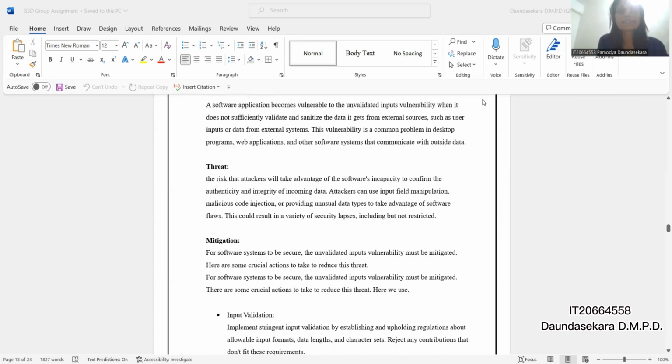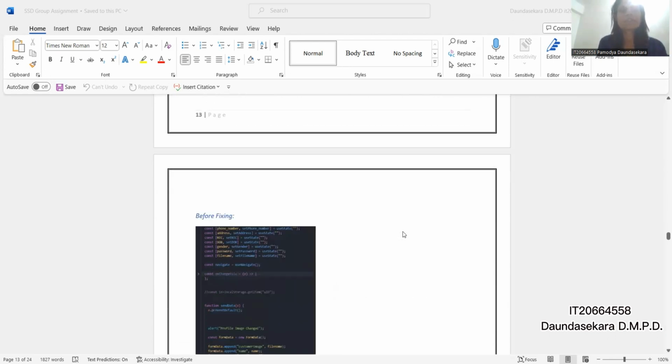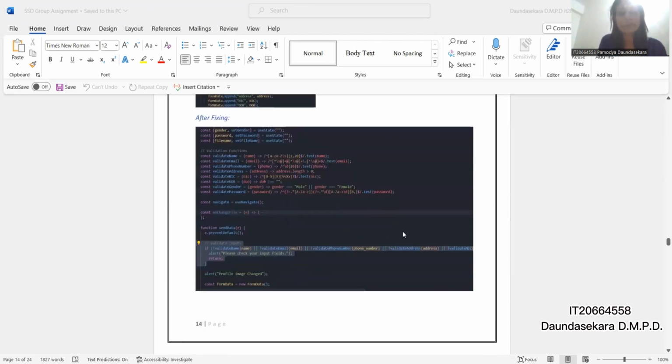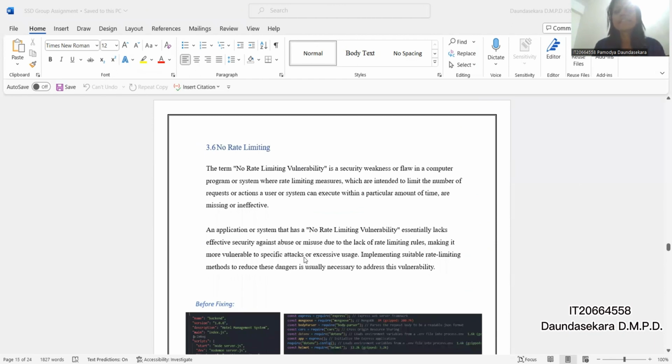This is the fixing code. I have done the implementation. Another one is the lack of rate limiting vulnerability I have found. As an example, imagine a web application that allows users to submit login attempts without rate limiting.